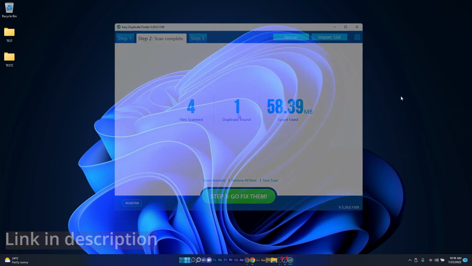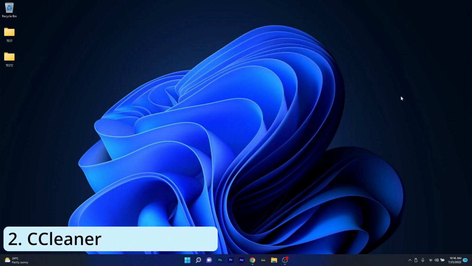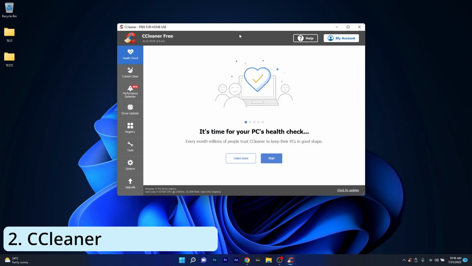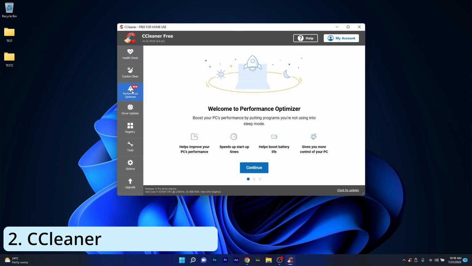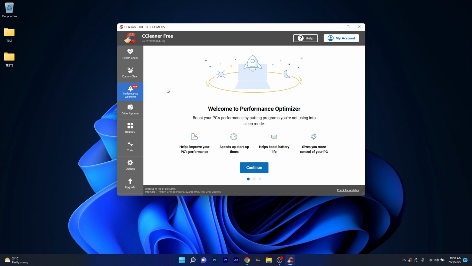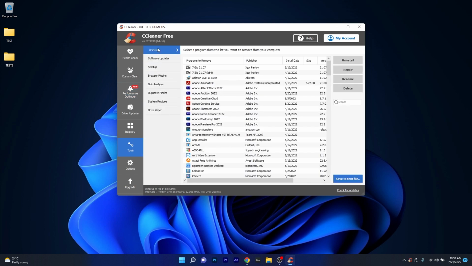The next app we're talking about is CCleaner, which is probably the best tool out there when it comes to cleaning all kinds of junk from your computer. That means it can also clean any duplicate files because it actually has a duplicate finder tool. So if we access CCleaner and go to the tools section on the left pane, you will then open a submenu next to this sidebar, and here you can find the aforementioned tool.